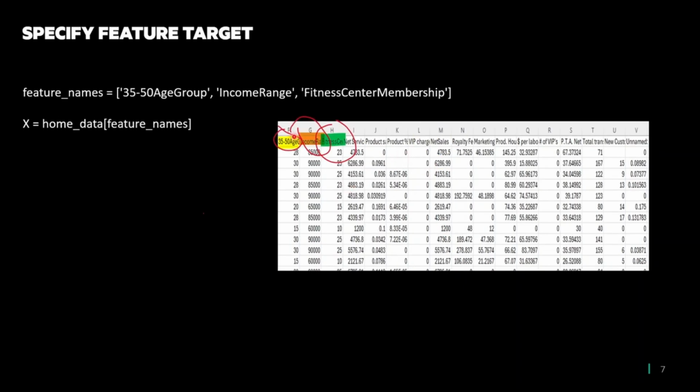To predict the target, we need to work on some features. As we saw in the previous example, a feature could be age, income range, or fitness center membership. So we can pick up these kinds of information. We can pick all, or we can pick the ones we feel are most relevant. So what we did is we picked up these features and got the feature names. We are pulling this information from the data frame and loading it into X. And this will be called the feature set. So now we know the prediction target and we also know the features.